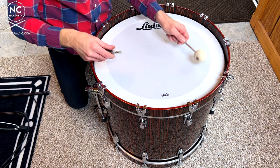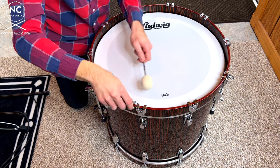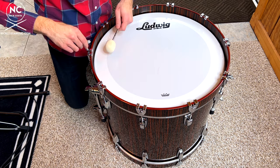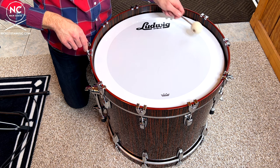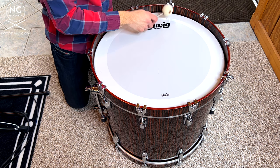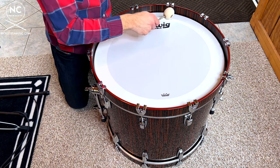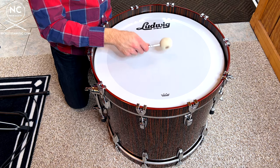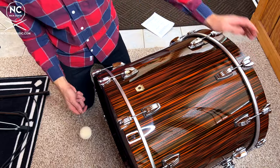So we'll go up a little bit too. And then once again, you can do a test, just put the drum where it normally is and then hit.